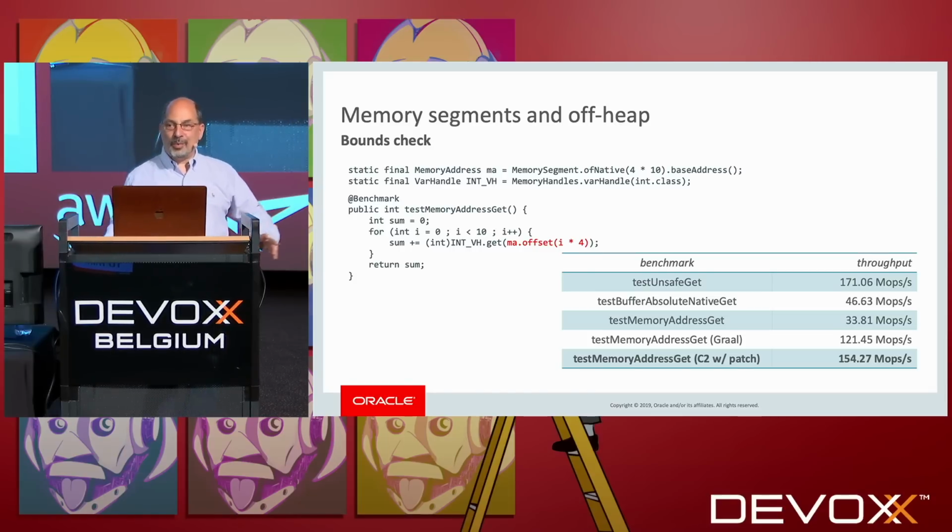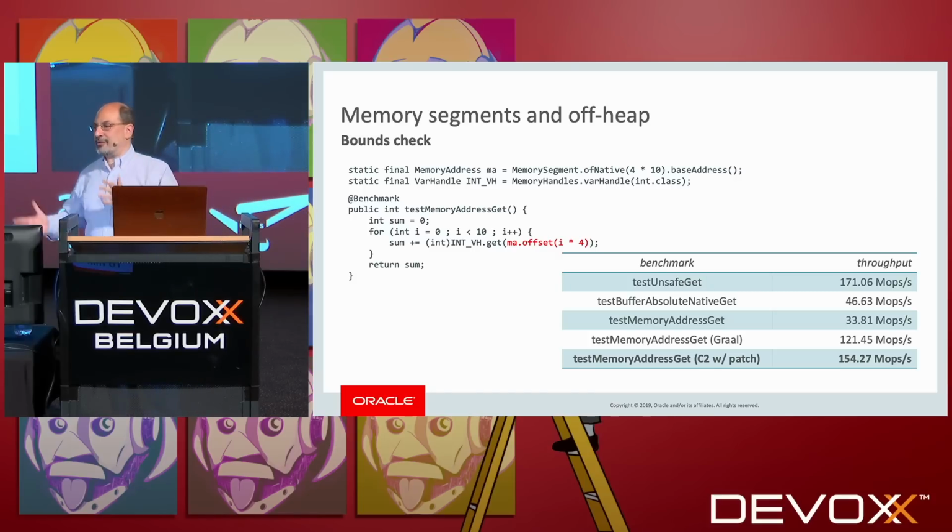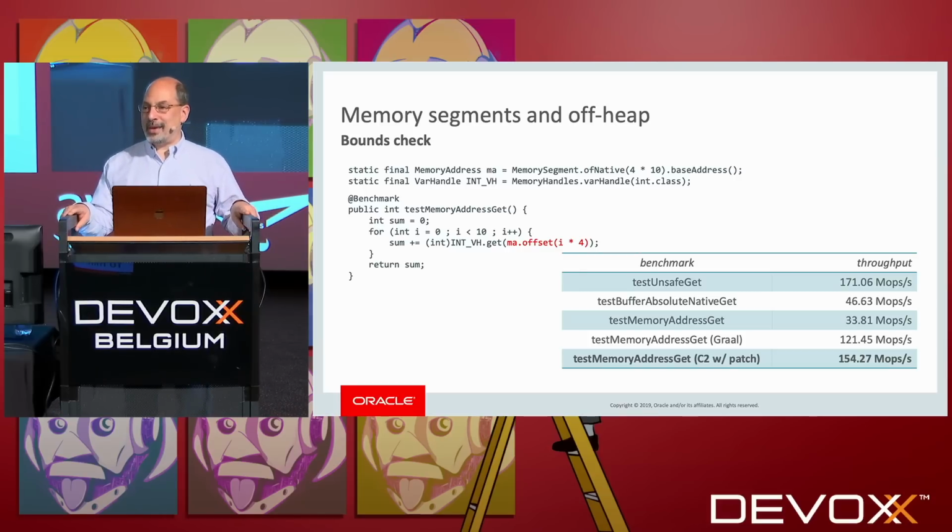So this was an API that was designed from the ground up to be JIT friendly. In the first round, the JIT didn't quite get the message, but we hit it hard enough, and it had the appropriate attitude adjustment, and everything was good.